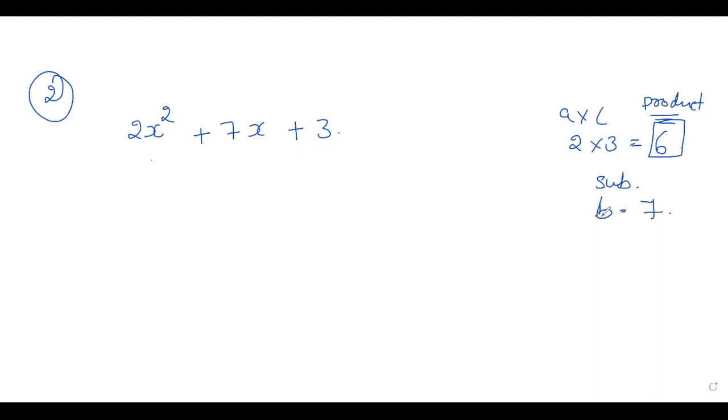Yes. Okay children, which are the two numbers? Which two numbers should we take? 6 1s, sir. I will take 6 and 1. Okay, 6 into 1 is 6 and 6 plus 1 is 7. If it is positive sign, no problem children.